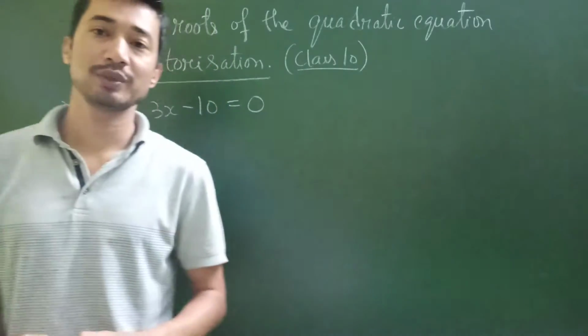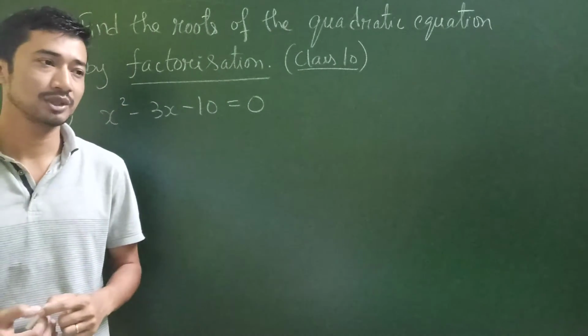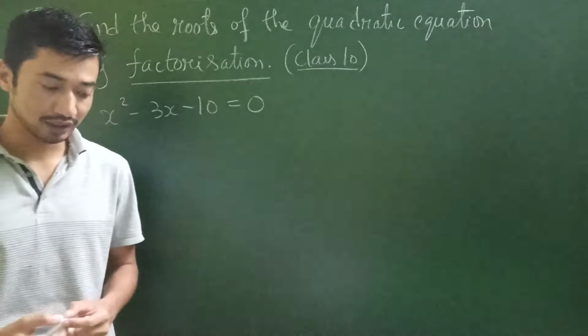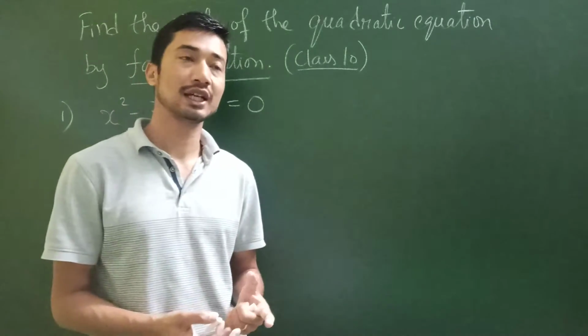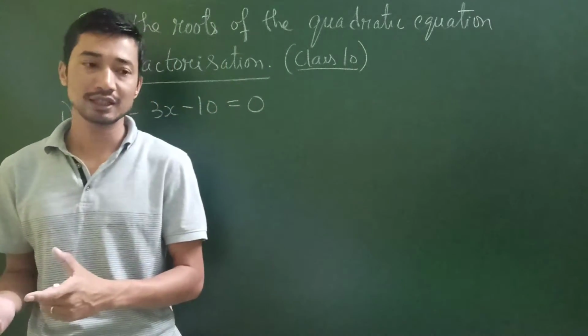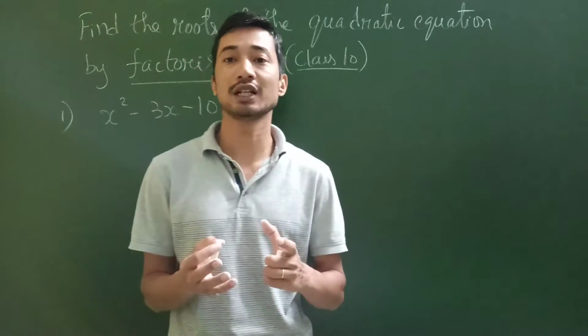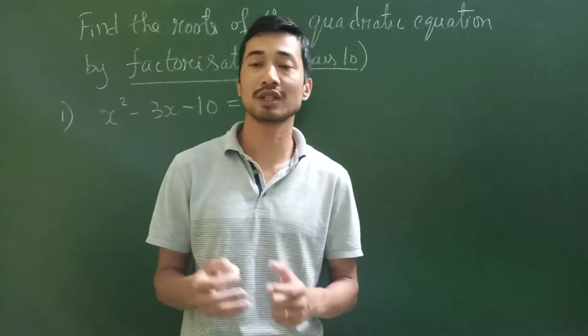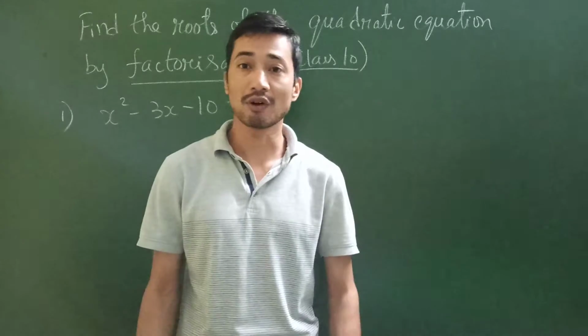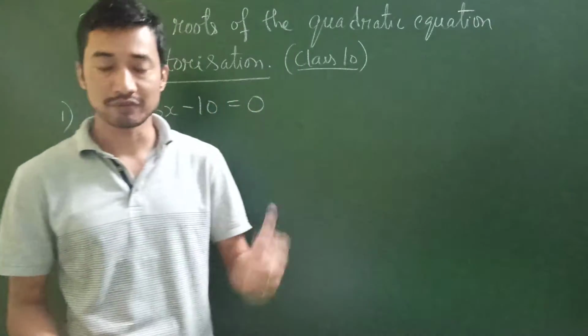Today in this video we are going to learn how to find the roots of a quadratic equation by the factorization method. We have already seen how to find the roots by using the completing the square method as well as the quadratic formula method. So this is another method, the factorization method.